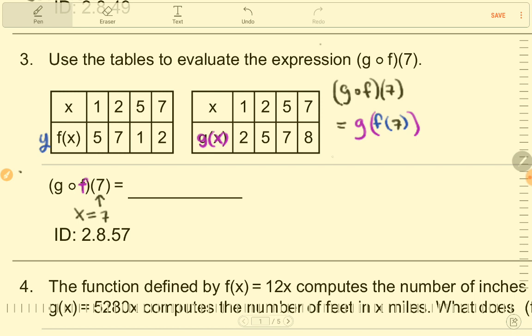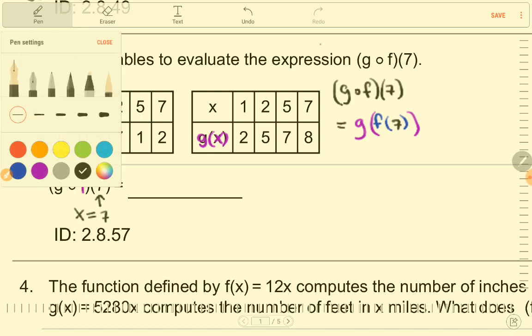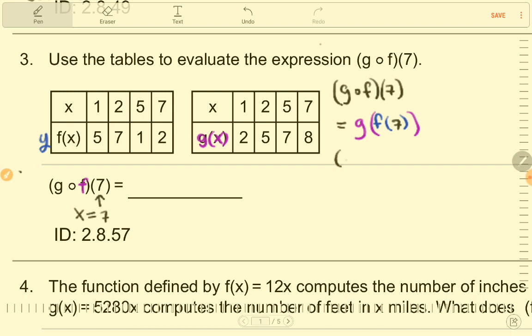So I'm going to find an ordered pair x comma f of 7, or 7 comma f of 7, and then whatever the result is here is actually going to be the first coordinate of my g function.